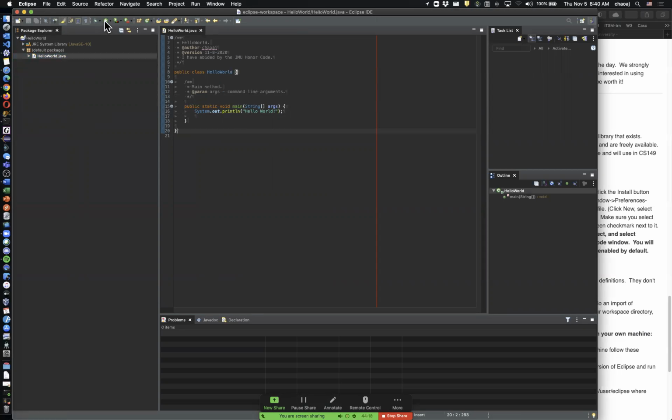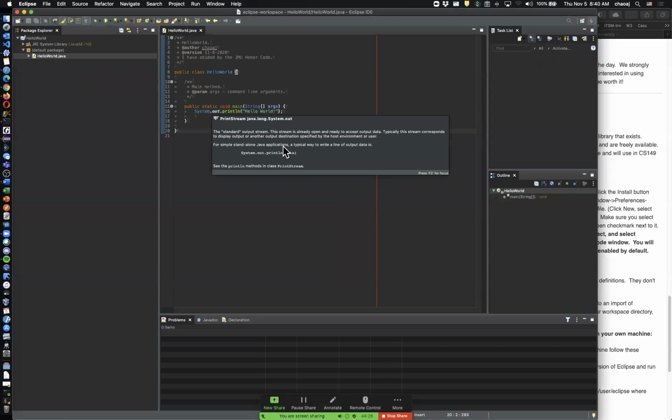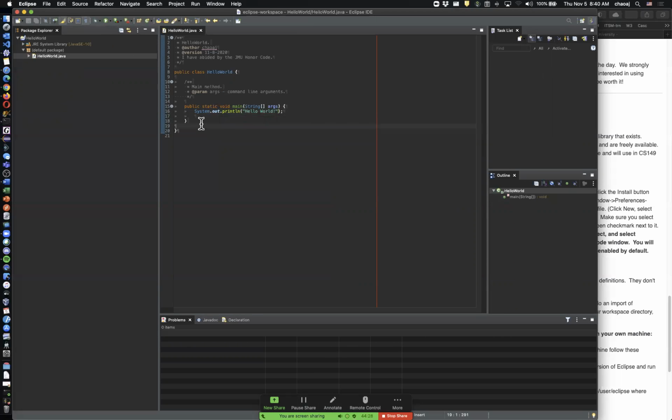All right, now in order to run it, you click this green run button here. So notice I don't have to compile anything. That's because Eclipse is doing what we call constant compiling. Every time we finish typing something, it's actually doing a compile. So you can see here, this intelligent compiling says multiple markers can't be resolved, because that's just junk. So this is where, if you were to compile it in JGrasp, you would get this multiple markers at the line, because this is garbage and we want to get rid of this before we can actually run it. So you have to get rid of that.